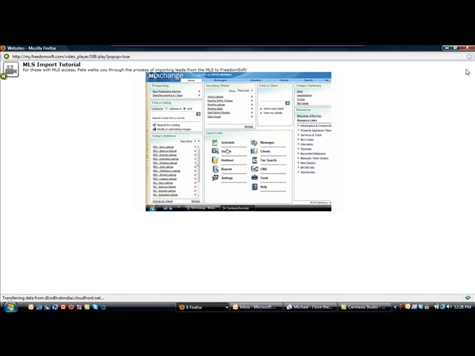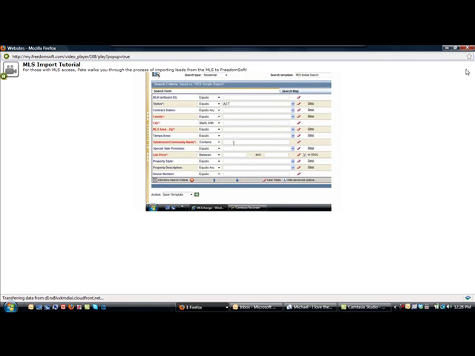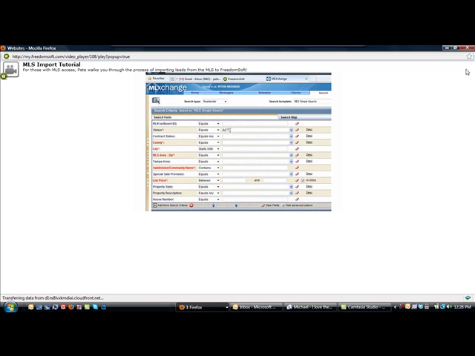So I'm going to do a search. I come up on the home screen, I click on the search button, and immediately I'm taken to another screen where I'm going to look for my search criteria. I'm looking for active properties. Now you can look for all types of stuff. You can bring in expired listings, REO listings in certain areas and certain price ranges, short sale listings. It doesn't matter what it is. If it's on the MLS, you can bring it into the FreedomSoft system within probably a 5-minute process, as far as running a search, exporting it, and importing it into the system.